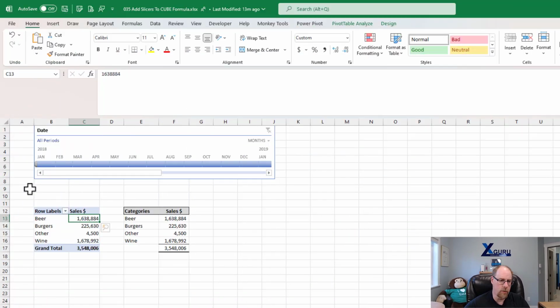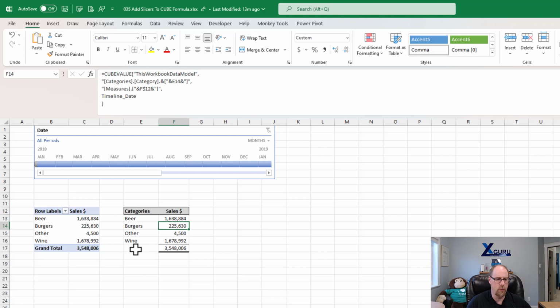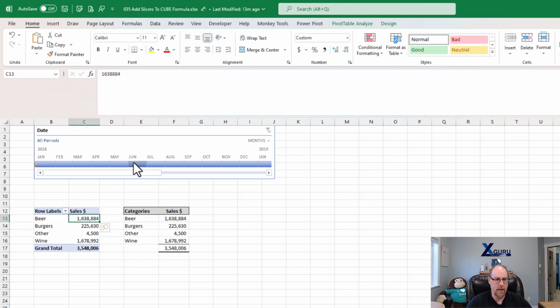So let's hop over into Excel here, and you'll see that I have a pivot table, and I also have a nice little flattened version that is built out of cube formulas that I've already gone and cleaned up. So first thing I want to call out here is that this pivot table has a timeline associated with it, as does the formula set over here. So I can just go and select some of the different changes. We'll see that it refreshes nice and quick there.